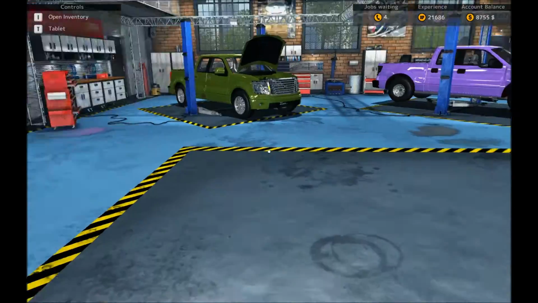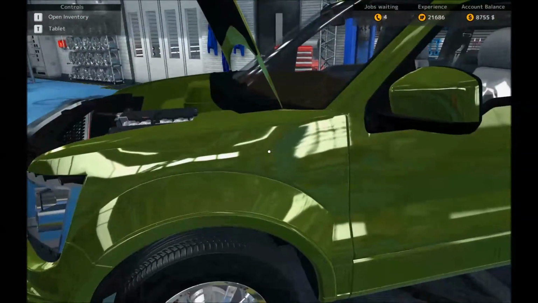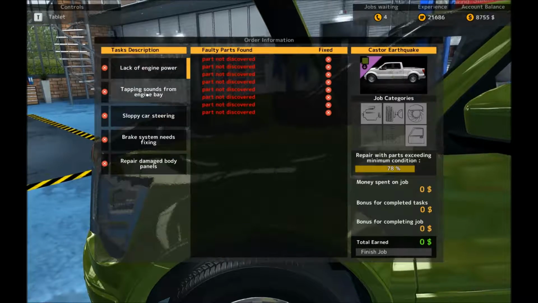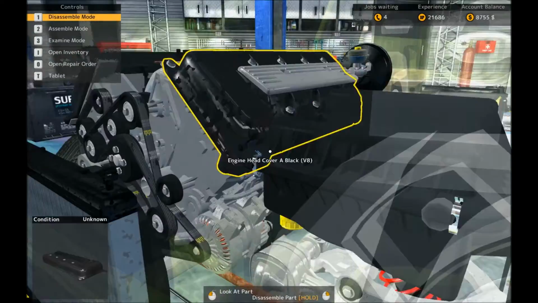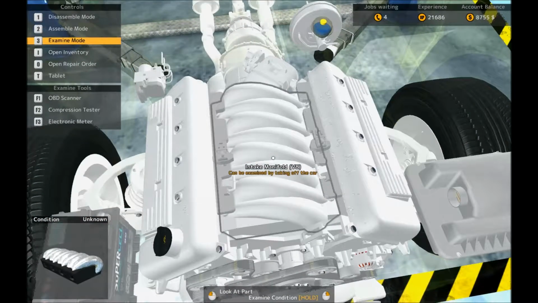Well, I'm just going to need lifting, so let's get on a lifter. I can't lift it, it's a big heavy beast. Double check what was wrong with it. So engine power, tapping sounds from engine, sloppy steering. So it might be worth remembering that we can test these vehicles, although of course it might be broken to the point where you can't. So let's do some of that.